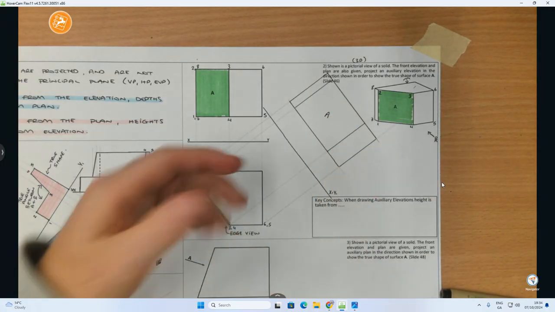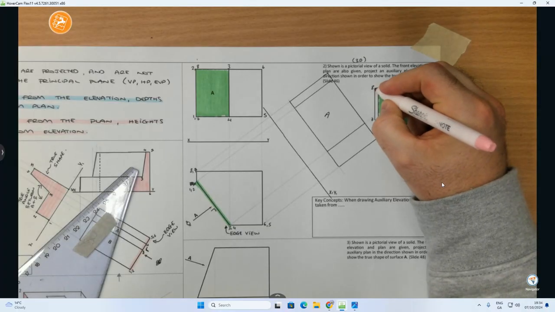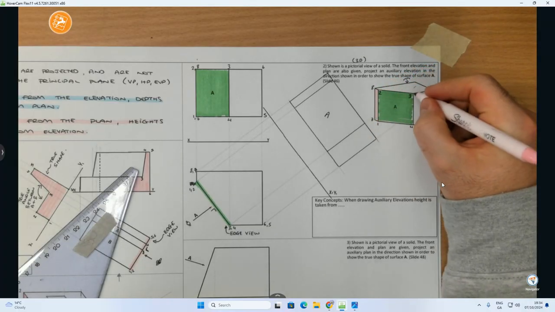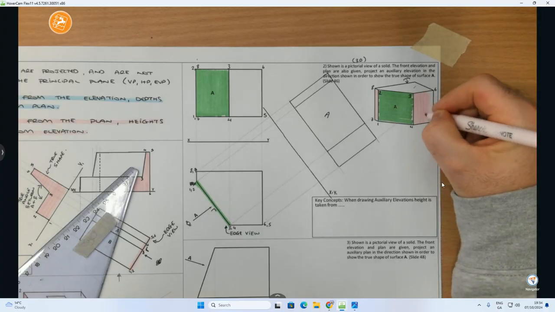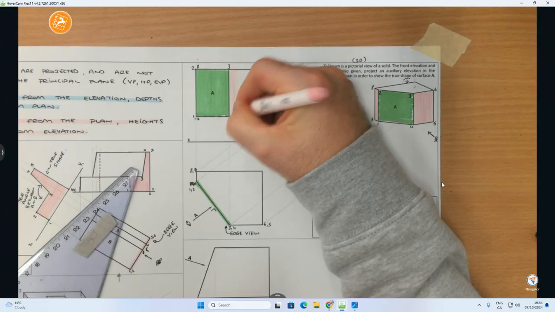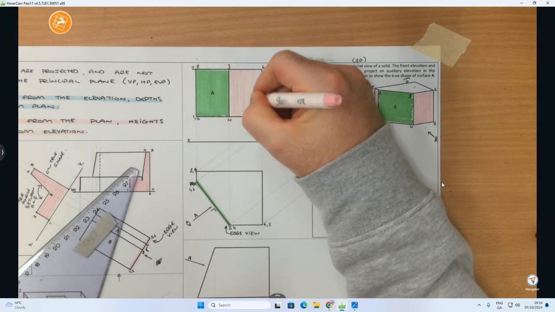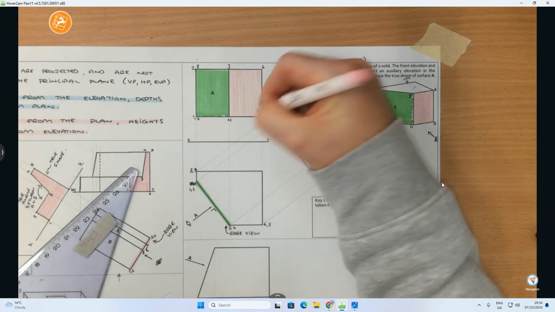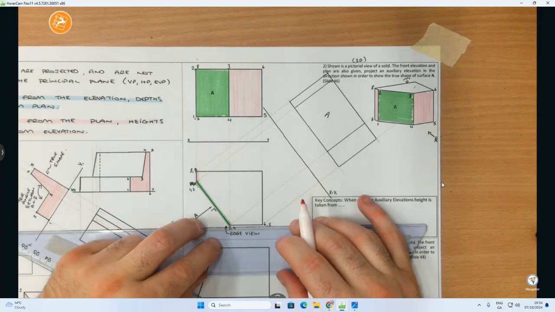So just to highlight this, if I was to get another colour, just for our own understanding. So imagine there's a red face there, and a red face there. Okay, so obviously up here would be red in the elevation. Okay, down here, if I was just to put that in red there, that in red there.